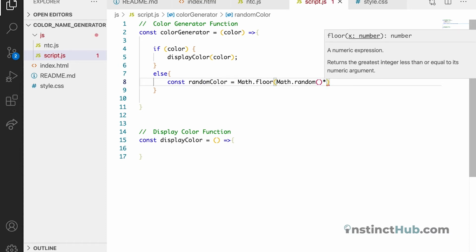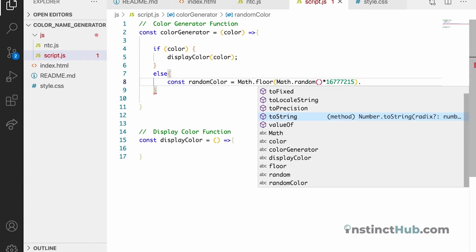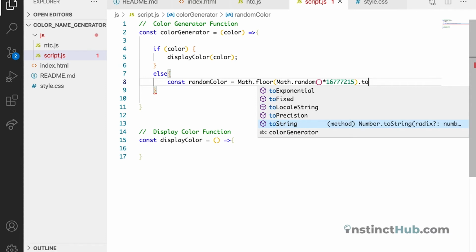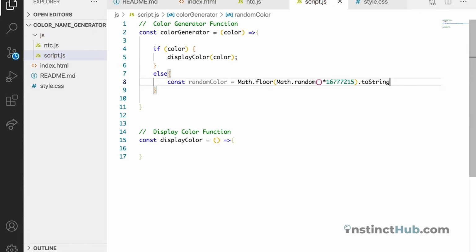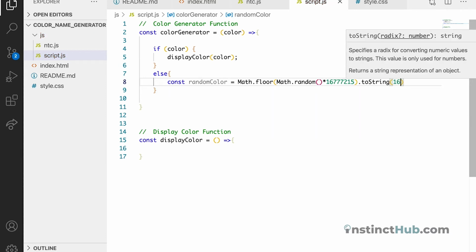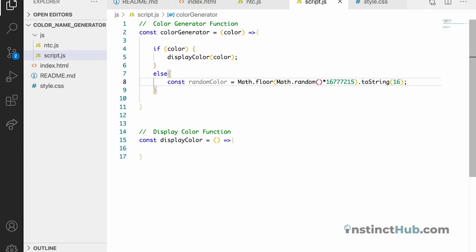Then just multiply it by this value, 16777215. So we want to set whatever value we get here to string of 16. Okay, so we now have our random number.